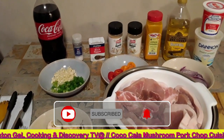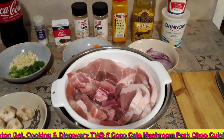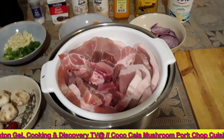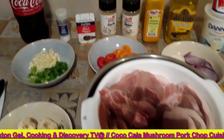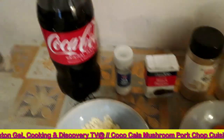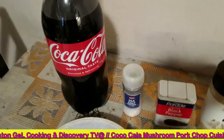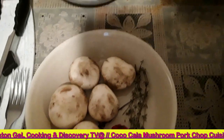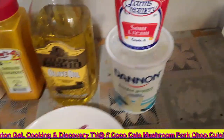So Virgie Gallardo, here is to you some nice slices of pork chops. 8 slices of pork chops here on the table. And the Coca-Cola. Yes, my dear. Muy importante. The Coca-Cola. And here are the mushrooms that I'll be slicing up. Yes, and then the rest of the ingredients over here on the table.